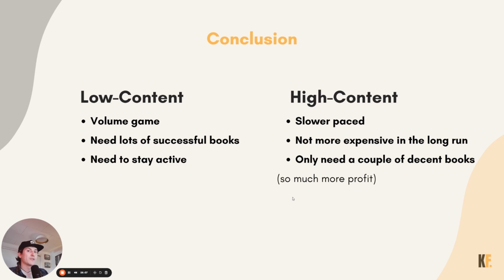And you only need a couple of books to do well because there's so much profit. You only need 1, 2, 3 books to make a couple $1,000s a month. It's not a lot. So just consider these factors when deciding if you want to publish in low content or high content.